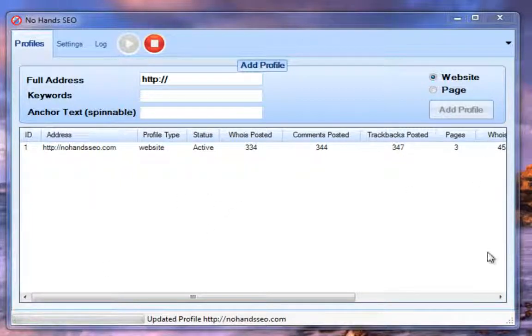It will get links for you. It is such an amazing time saver, and the fact that you can add as many profiles as you want makes it even more powerful. Now, the number of links that it's created in this time, if you'd had 10 profiles, it would have got you that many links for each individual profile. It wouldn't have done one profile, one link, and then another profile, given it another link. It would have literally done all of them at the same time. They all run in their own threads. If you know what that means, it means very quick.